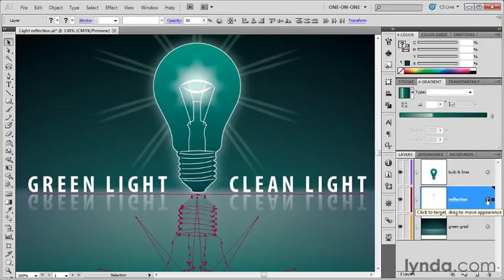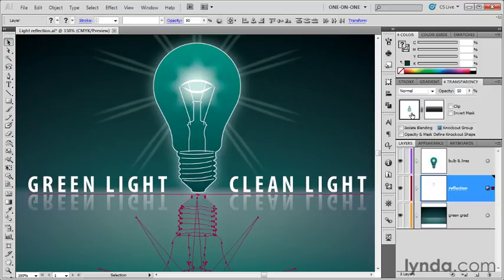If you meatball that layer to make it active, and then go back to the transparency panel, you will see a second thumbnail. So next door to the selected objects thumbnail is a thumbnail that represents the opacity mask. And that's what we're going to be working with throughout the following exercises. So I just want you to have a sense of what's going on.